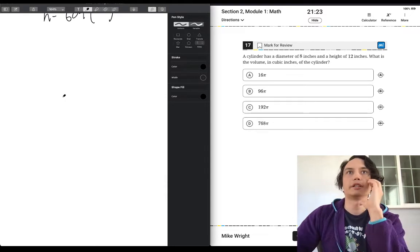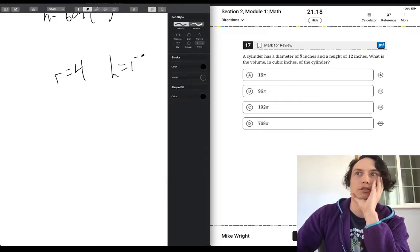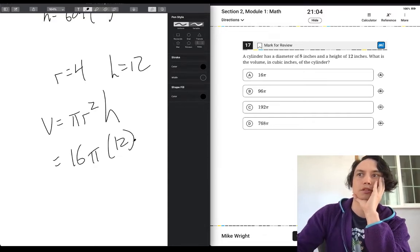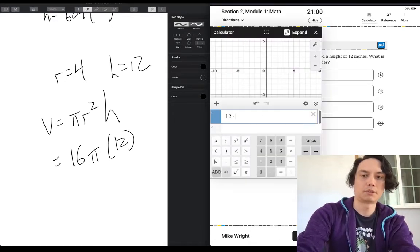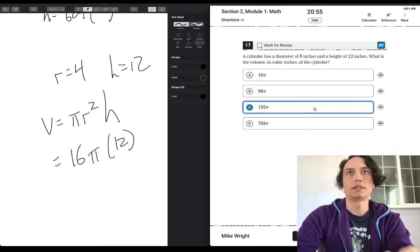All right, don't mess diameters up. R is 4 and H is 12, and so volume equals, what is it? Pi R squared H. So these are in pi, so this is 16 pi times 12. So it's 12 times 16, 12 times 16 is 192, and that.